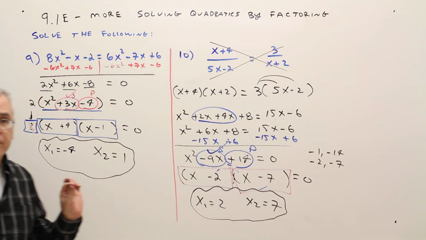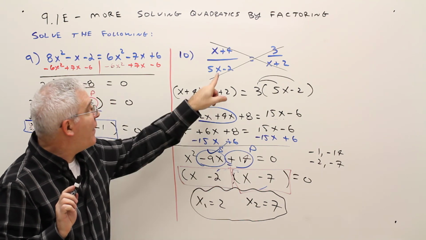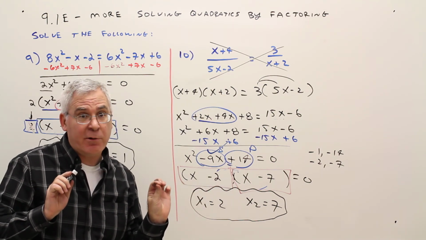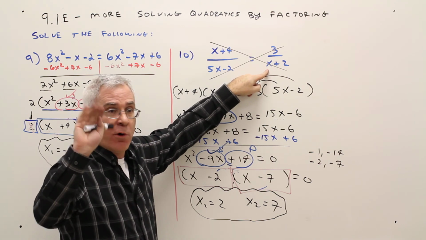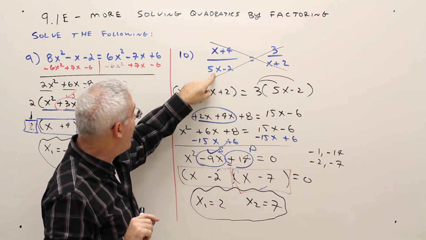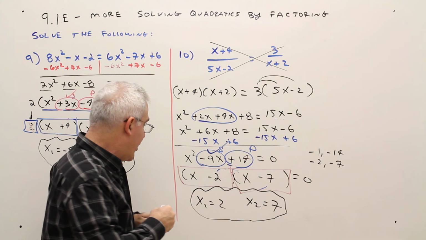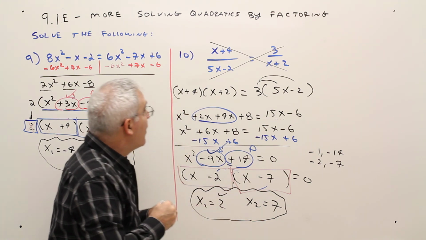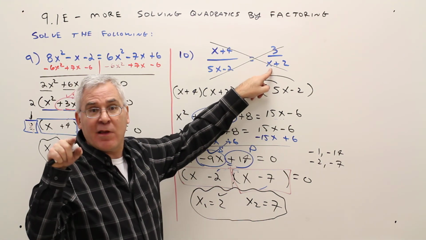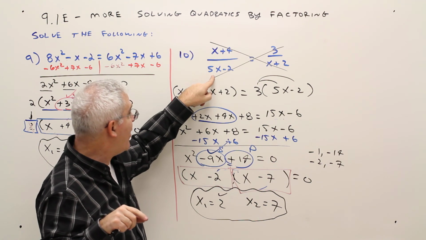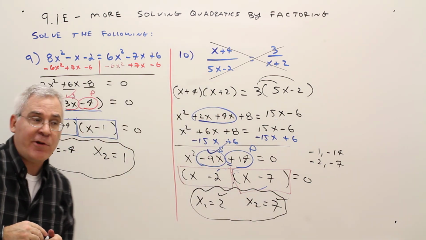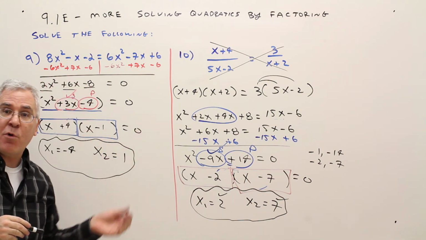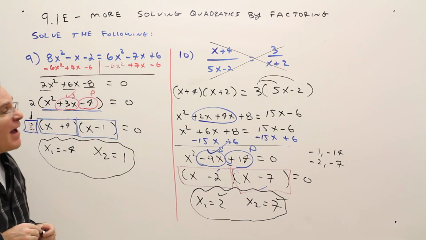So there, let's make sure that those x values do not result in a 0 in the denominator. If I put a 2 down here, that'll be positive 4, that's good. If I put a 2 down here, that'll be an 8, that's good. If I put a 7 down here, 7 plus 2 is 9, 7 here, that won't be 0, so that's good. All right, so there you have it, how to solve 2 more problems involving factoring.